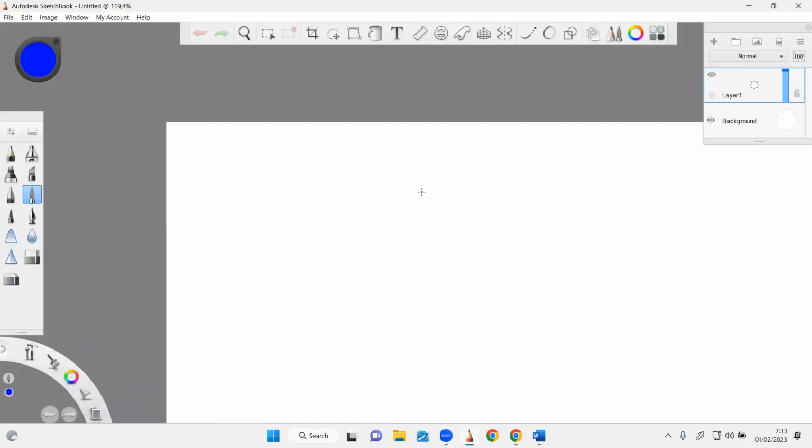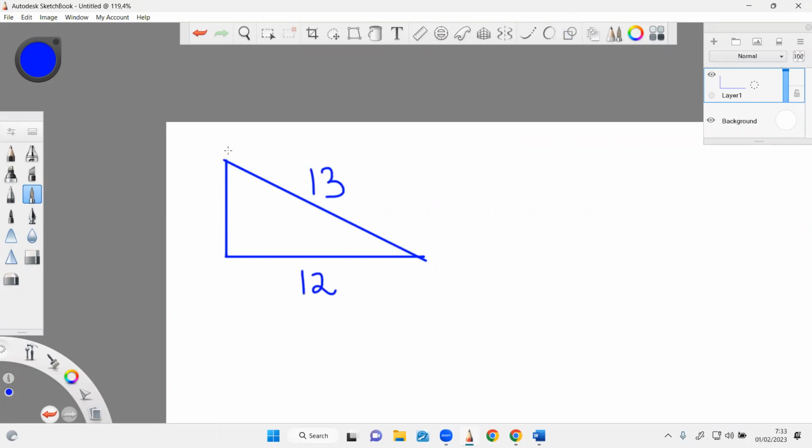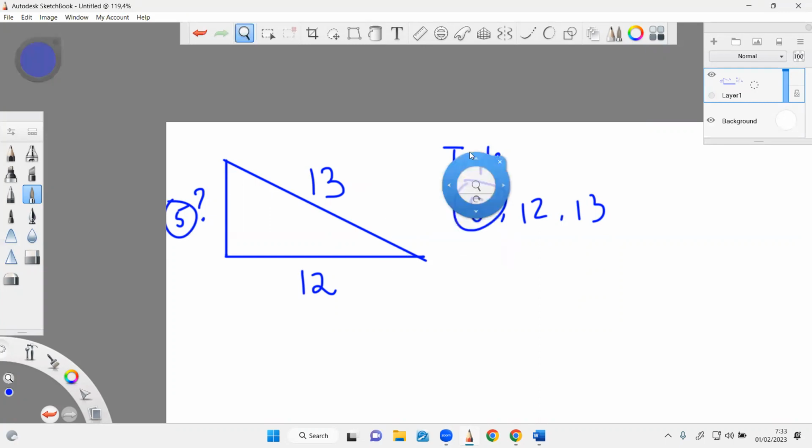Without doing an actual calculation, the square thing, you need to find the unknown sides. I'll give you this. What's the unknown? 5. Why 5? Because the triple said 5, 12, 13, right? So the unknown is 5. That's it. You don't have to do 13 square minus 12 square equals something, wasting time. Some more.